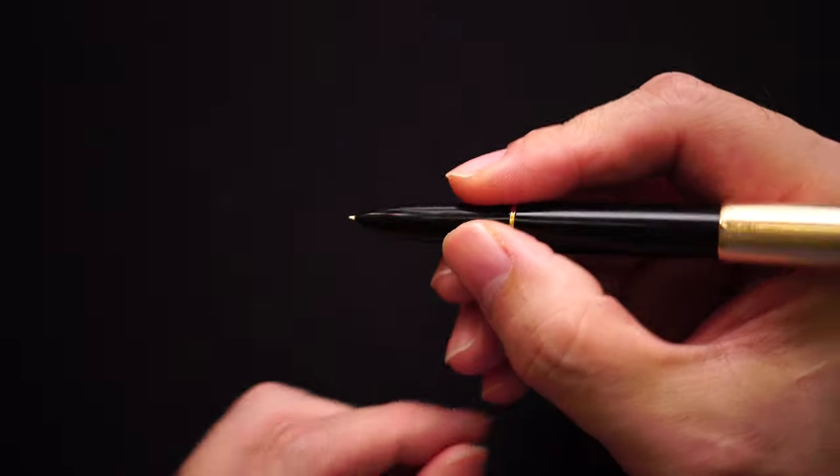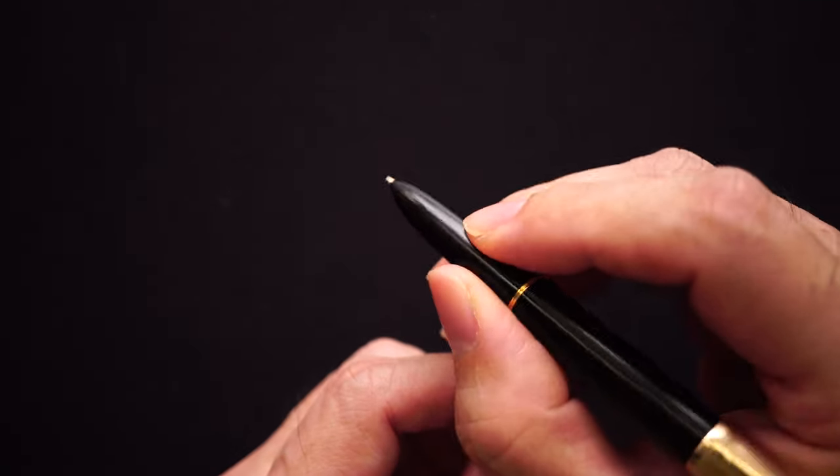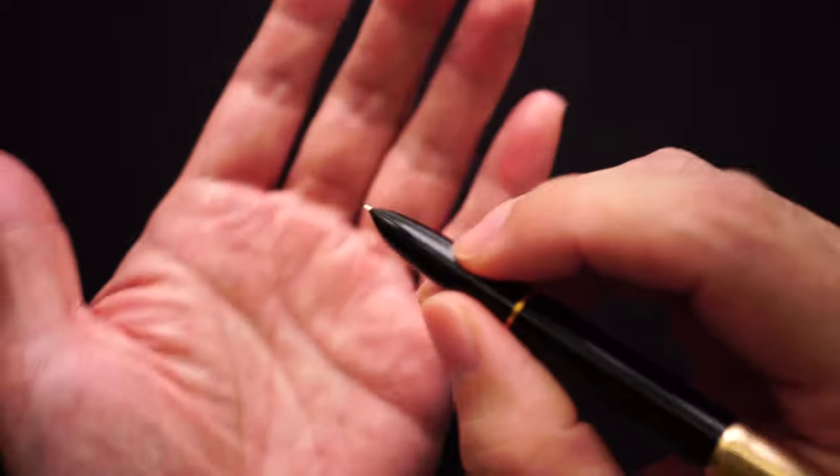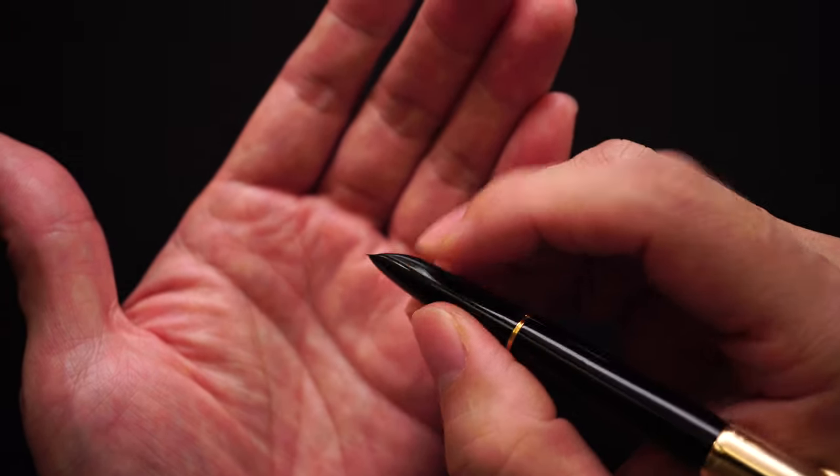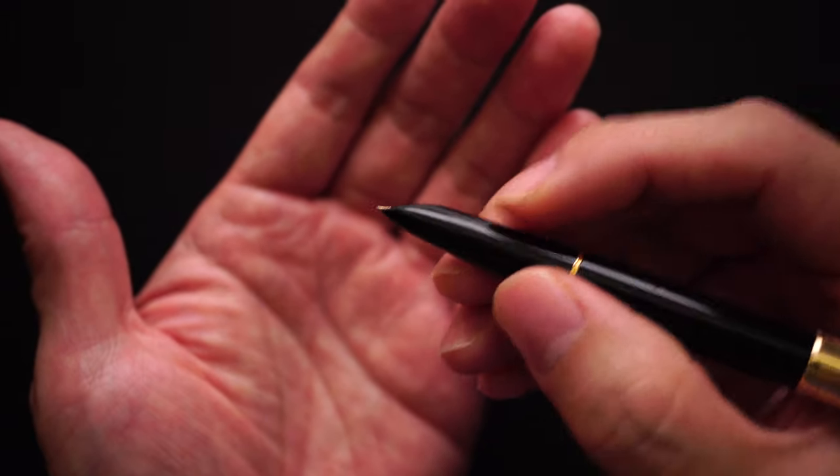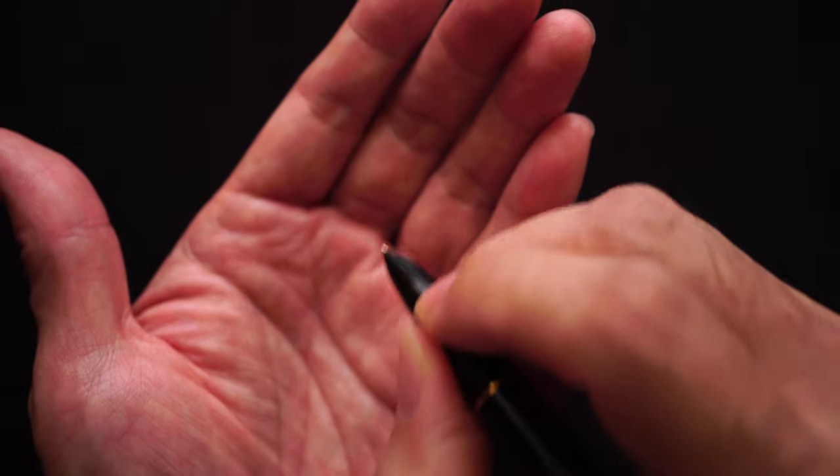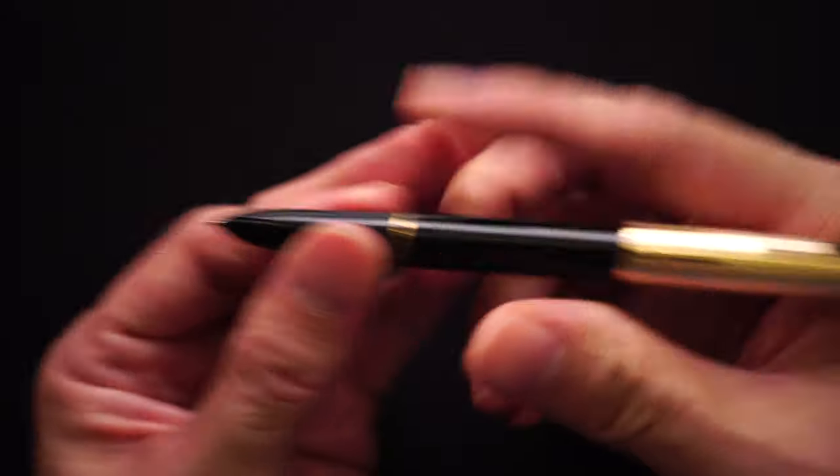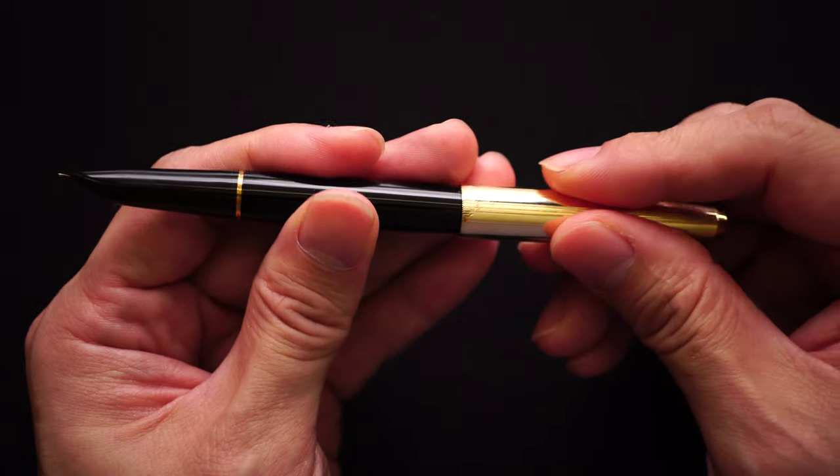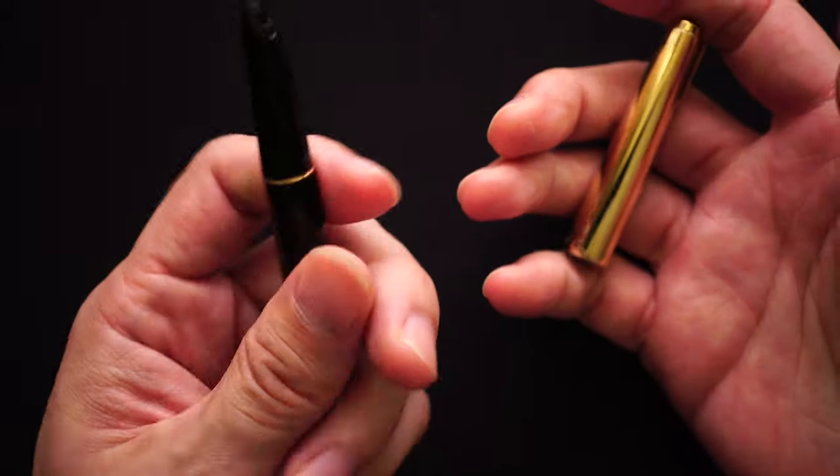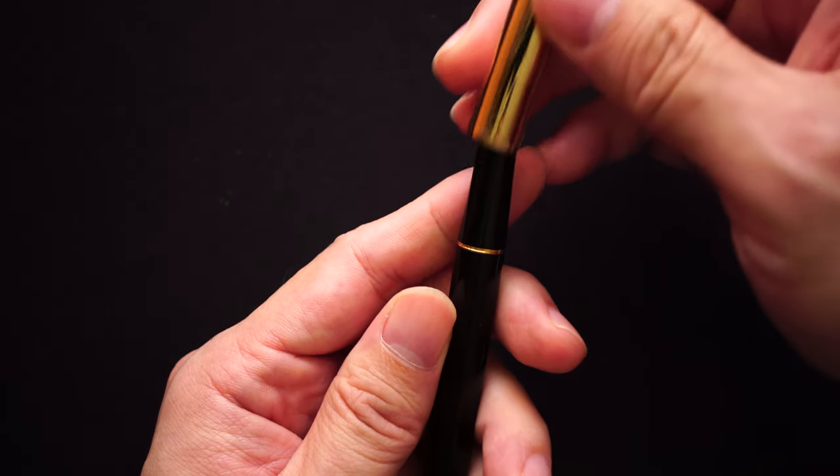The other thing is with the hooded nib, you have to get the angle of the pen correct to write on the paper. There is very little indication of whether you're positioning the nib in the sweet spot. So those are the two things which I am trying to get used to with this pen. Otherwise, it's a very nice pen. I don't have any more desire to get further versions of Parker 51, but this is just my introduction, my personal introduction to a vintage pen and how it feels.